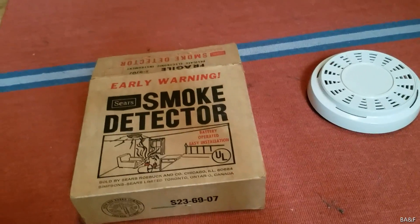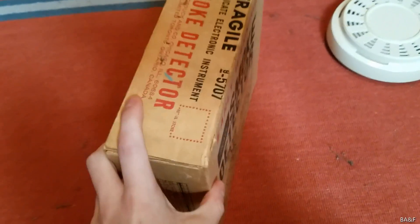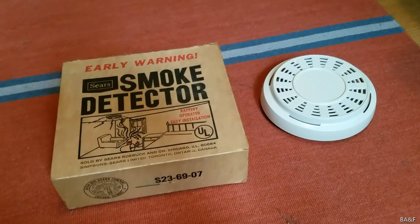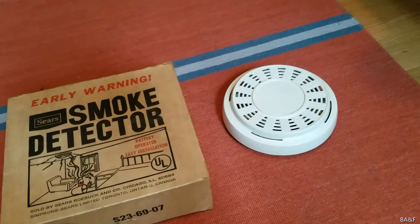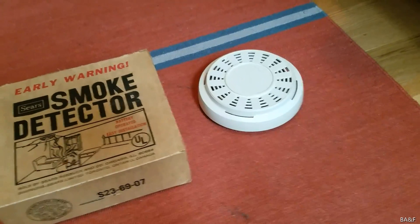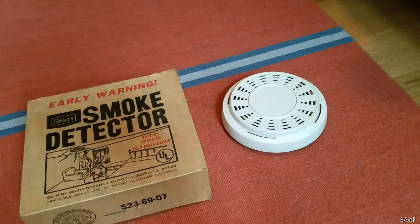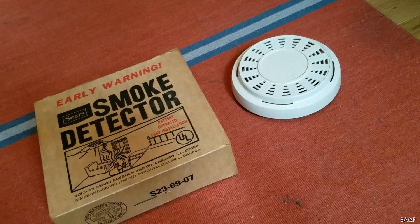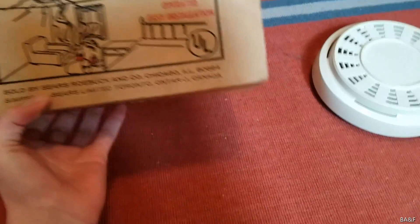Like the 246.57045 or the 350.57046 — all those. The way that I normally determine whether it's a BRK rebrand or a Cerberus rebrand is the first three digits before the decimal point — the 246 or the 350. 246 is BRK, that designates it's a BRK rebrand. 350 designates that it's a Firenetics rebrand. I cannot remember the Cerberus rebrand one — I think it's like 273 or something. And the Gateway one I also can't remember. So this one didn't have that three-digit prefix, so I couldn't tell what this was a rebrand of.